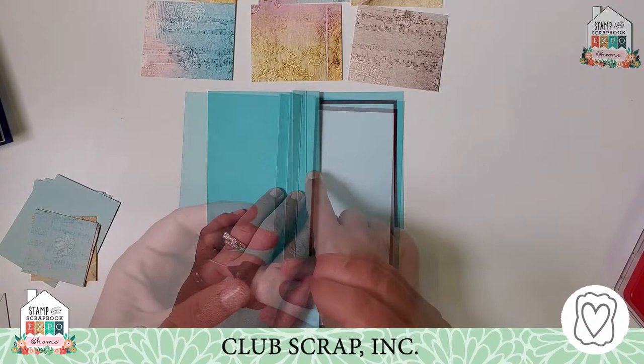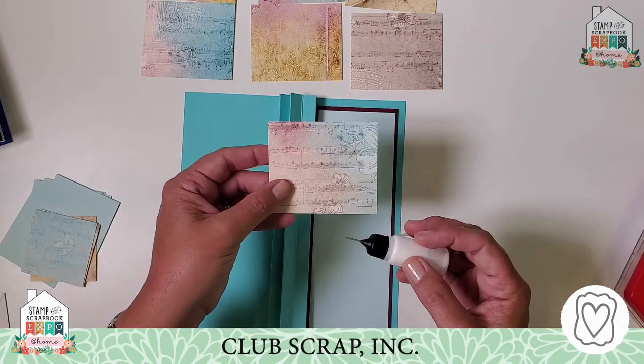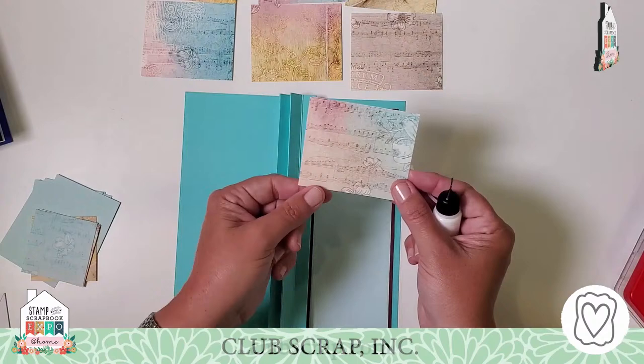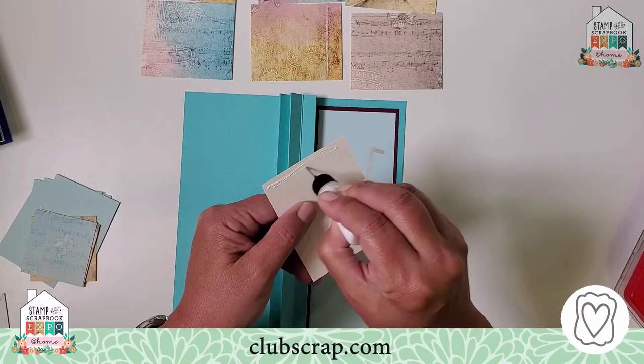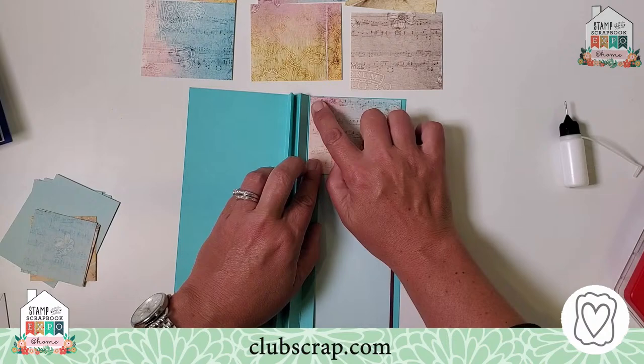To do that, I'm going to be using Club Scrap's bookbinding glue and a needle tip applicator. I like the idea of using a liquid adhesive to give me a little bit of adjustment time. And I'm going to take the flag that I had put into the upper right corner of my little grid, the upper right corner flag, and I'll apply adhesive to the back of the flag. And then I'm going to place it on top of the front of the third pleat. And if you want to leave just a tiny margin at the top, that's fine. You don't want your flags peeking out beyond the edge of your card.